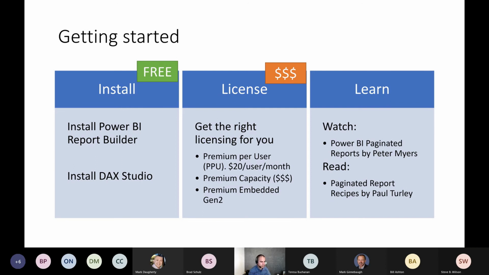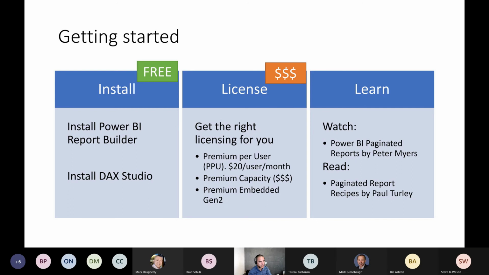It's a lot faster to get, like, what all categories are in my report right now. Why is the dashboard missing a category? Or why is this particular order not showing up? You can search on orders with DAX Studio. So I'll show you a little bit about how to write a DAX query. If you've never written a DAX query, when dealing with paginated reports, I think it's extremely useful.